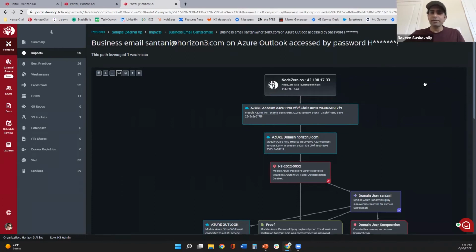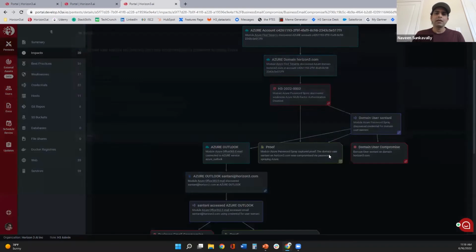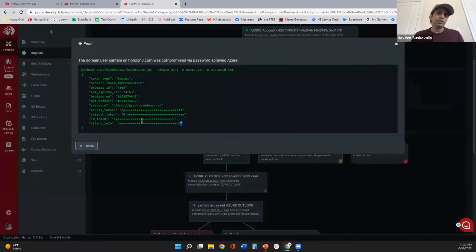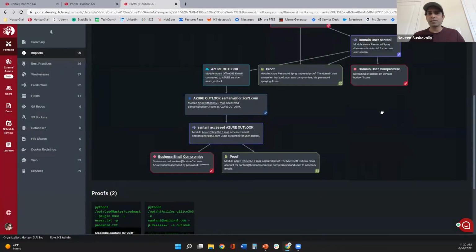And so Azure Active Directory is something that many customers use. In this example, we have a test environment where we're able to show that we can enumerate a user, identify that company's Azure account, and then password spray and log in as that user. Moreover, we're able to prove that this user doesn't have MFA enabled, so no multi-factor authentication, which is one of the biggest issues we see on external pen testing efforts, that our clients don't have MFA enabled for critical applications.